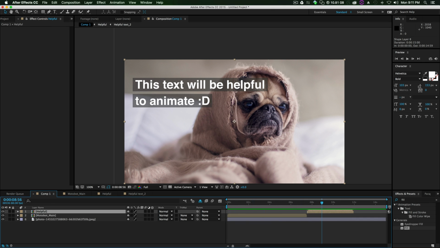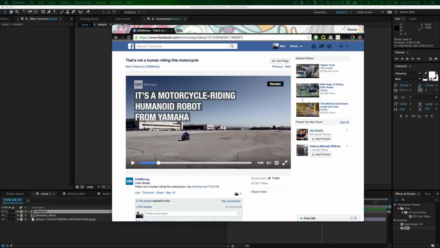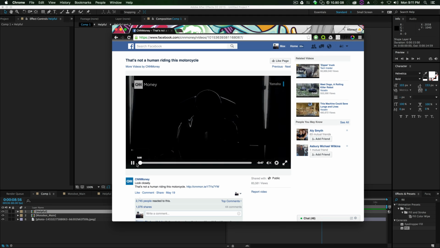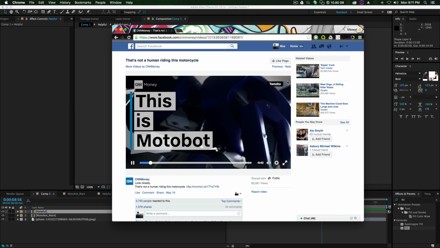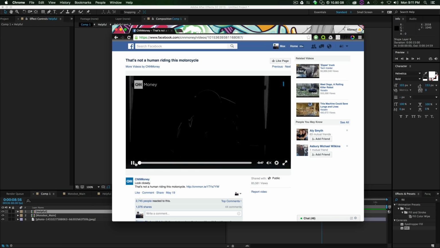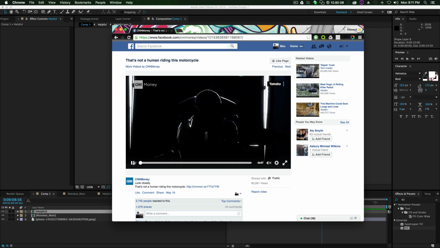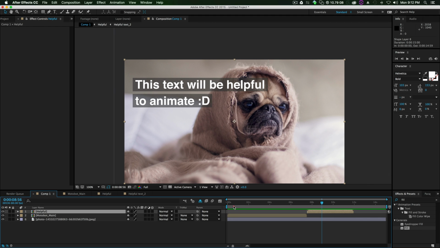Just like that. I would go over how to make the little part in the very beginning, this Yamaha thing, but I think after watching these two infographics on how to make this stuff, you could probably figure this out. It's just a shape that scales up and another shape that comes out that reveals the Yamaha thing. Really simple. It's basically the first thing we made.